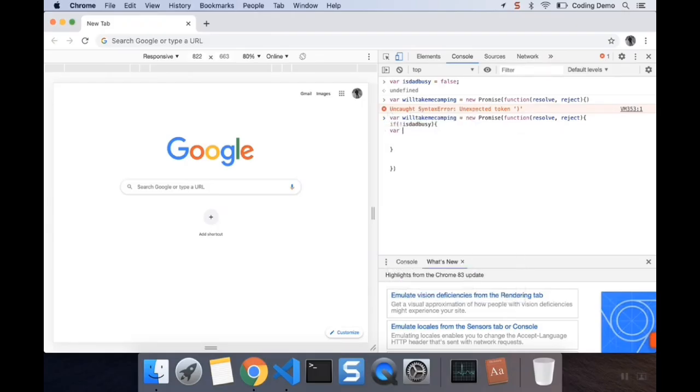So I'll create an object for camping which will have all the information about camping. I'll say where we are going. Let's say we are going to the state of Wisconsin.